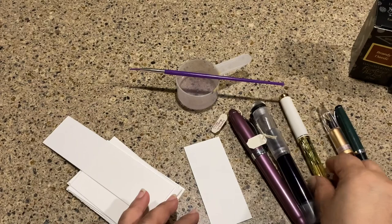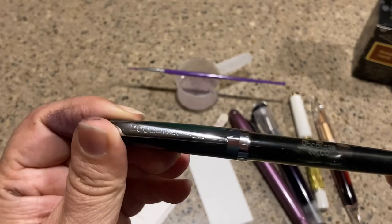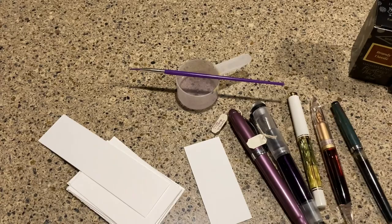This is my Pelican M400 and it has Diamine's Meadow Green — I think it's just called Meadow — because it goes with the pen. Then this is a Moon Man that my pen pal also gave me, inked with Diamine's Red Poppy. And if you heard that shake in the background, that is our corgi ambling about. This is my Noodler's Charlie, which always has Heart of Darkness in it — I use it to draw and sketch because the ink is great for that.